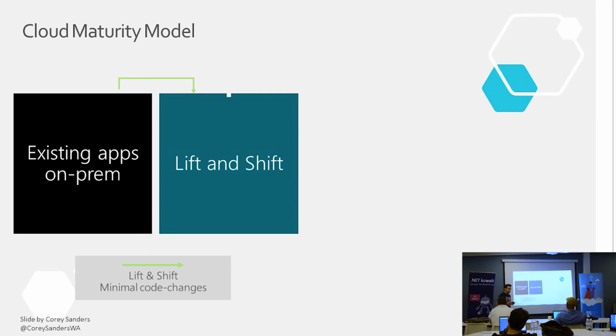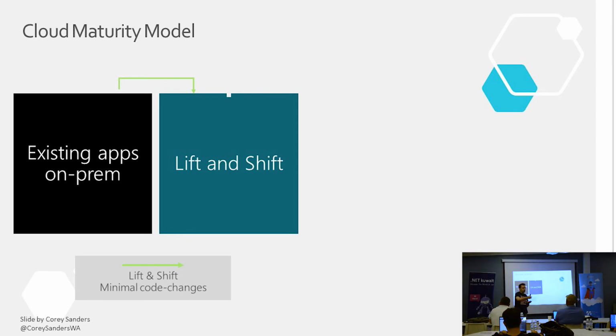Lift and shift. Let's say currently your app is a web application. It has a SQL server, and you have the app server, as simple as this. Maybe you also have a web tier. All of these, you will take as virtual machines as is to the cloud. So you are not changing the code that much. It's minimal code changes, but it is easy for you to move to the cloud.